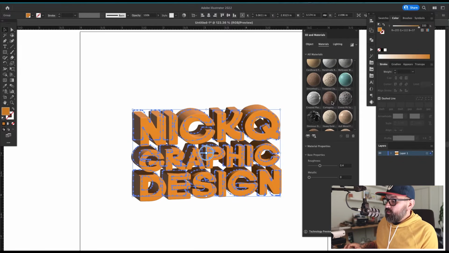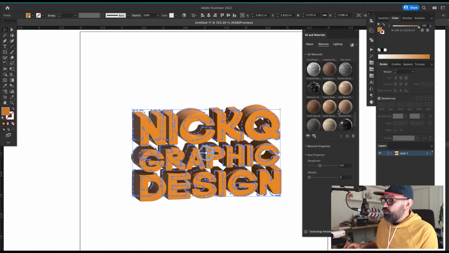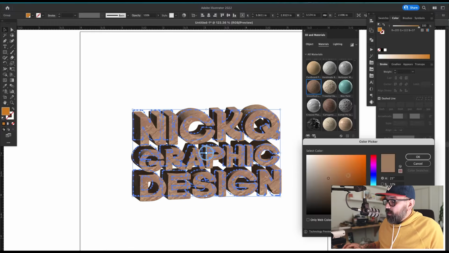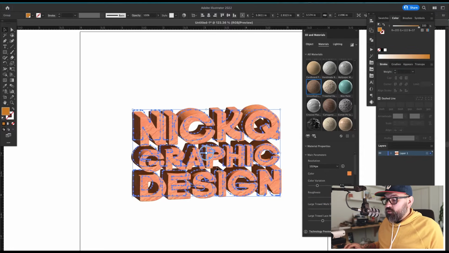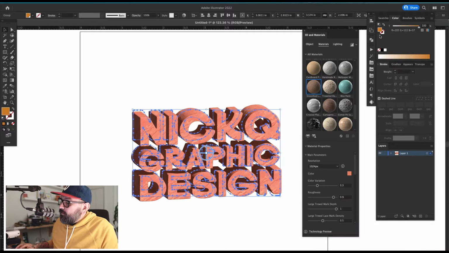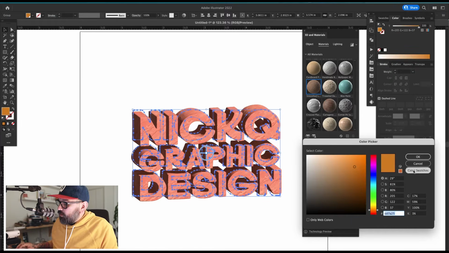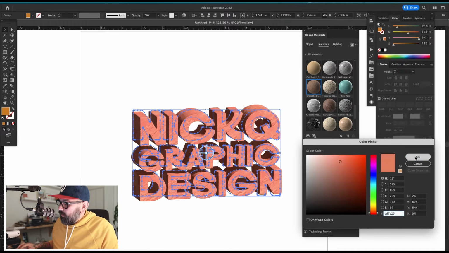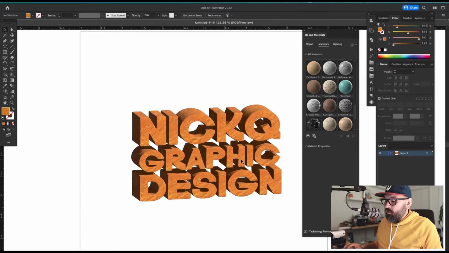So for this one, I'm just going to select one of the defaults, and I'm going to choose this smooth lace trowel stucco. It kind of gives it a little bit of a concrete texture, but what I like about this is that once you've selected it, you can adjust your color here. So I'm going to click on this color tab. I'm going to change my color closer to what I had originally. How about this? Let's double click on my swatch and copy the hex code number there and paste it in here and see if we can get a better look. Okay, cool. I'm feeling that.